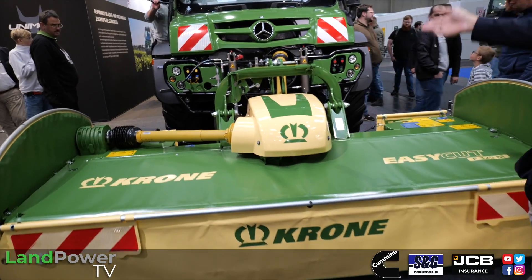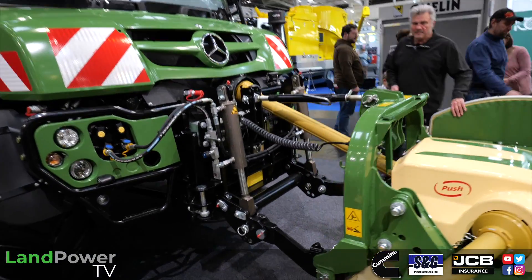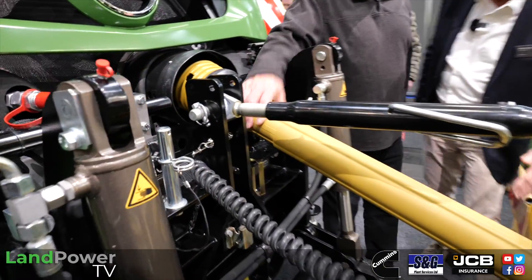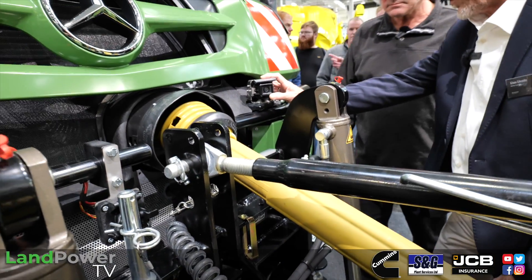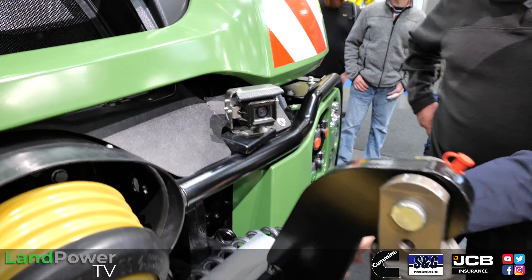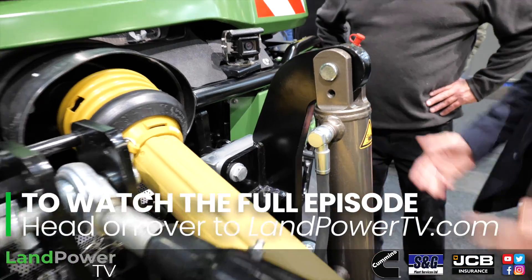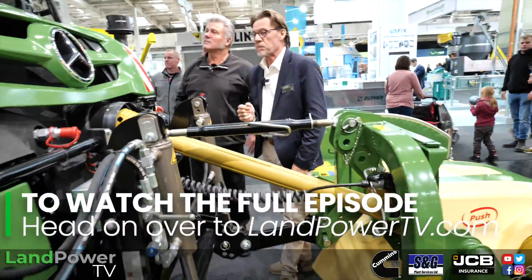You can see it's connected with the front PTO and also the front power lift on the side. The Unimog has a slightly unconventional layout, so seeing how it all fits together is a great demonstration. We even have a front camera here to make it easier for a single driver to connect implements, because the front three-point lift is on this mounting plate, so you can spot it easily on the camera system inside the cab.